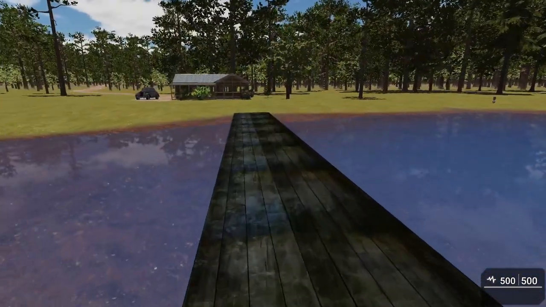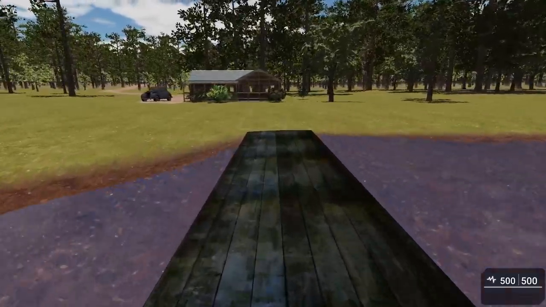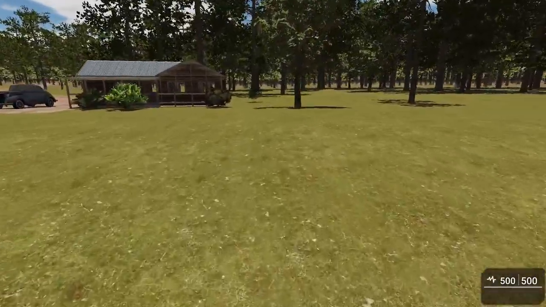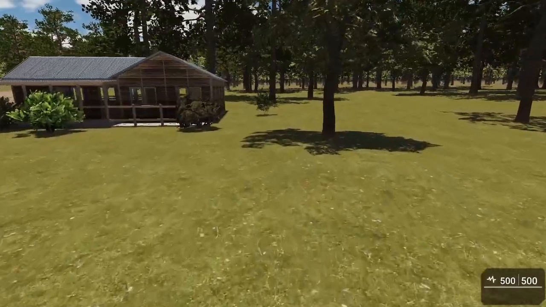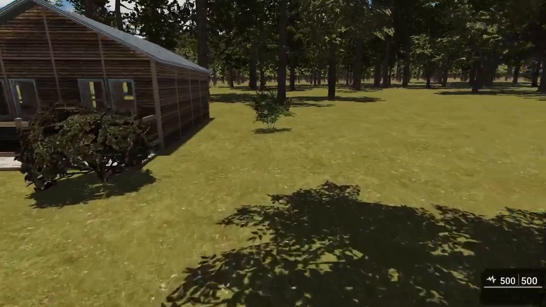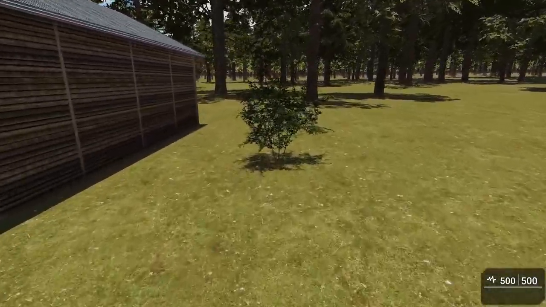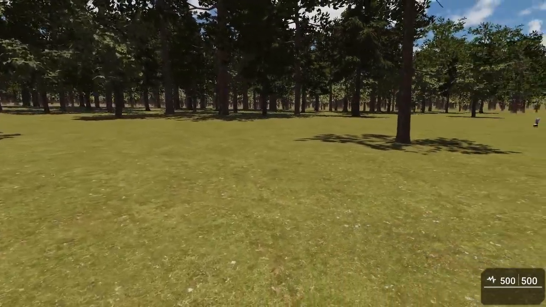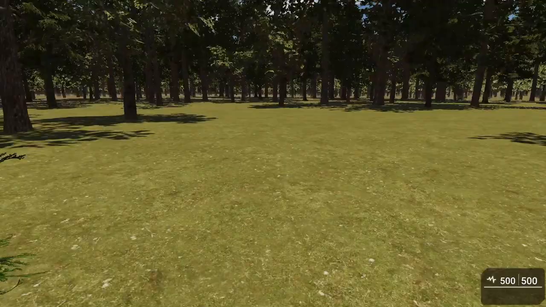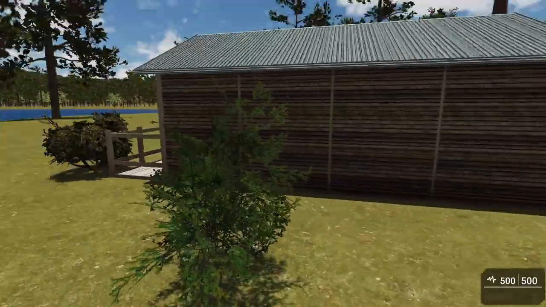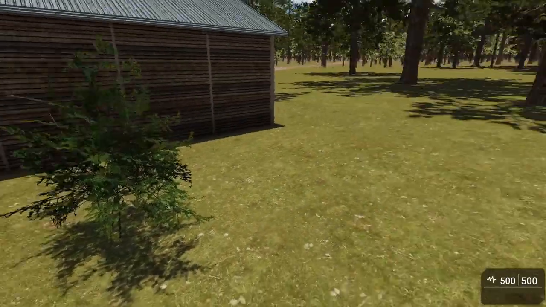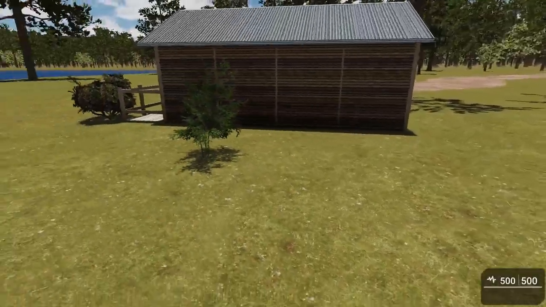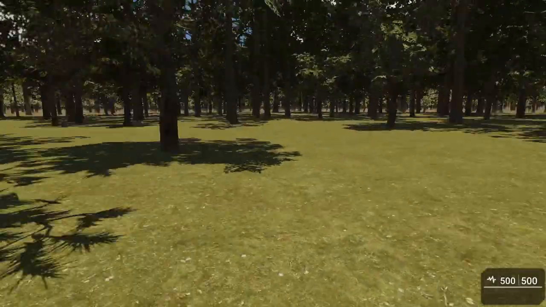The last type, well, actually there's two more. There's insects, so like bees and wasps. In this case, I have a couple bees set up. And if we get close to this bush, you can see the bee flying there. It's kind of faint, but you can see them moving around. I'm sure there's another one around here somewhere. And I apologize, that sounds a little annoying, so I'm going to get away from the bush.